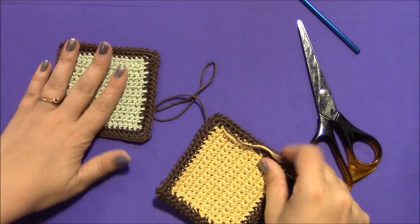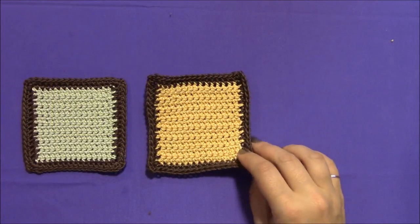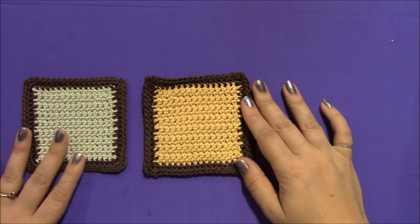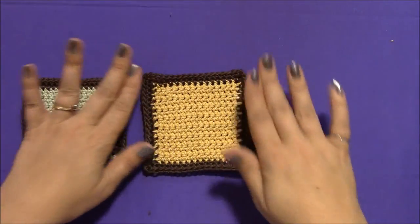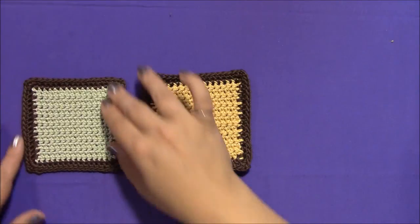and then I'm going to show you what to do about it not laying flat. Okay? Now I have woven in all my ends, and you can see it's not really lying very flat. And that's something you might want to address. I can kind of make it lie flat, but it still kind of curls up. You see how this is a little bit flatter?